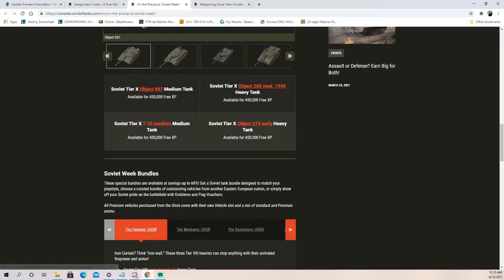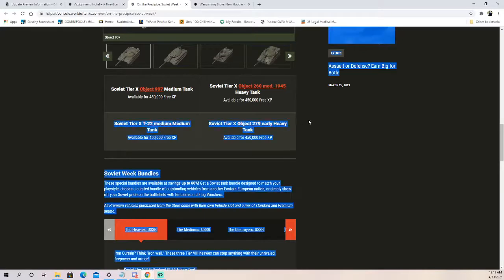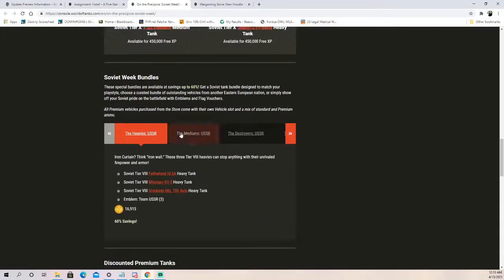The T22 medium and the Object 279E are now officially available for free XP, along with the 907 and the Object 260. Personally, in my opinion, the two here that I would pick would be the Object 279E and the Object 260. 907, I don't think it's got as much armor as a lot of people give it credit for. And the T22 medium, well, I've been playing a lot of tier 10 recently, and I haven't seen a single one of these. That should be your answer.